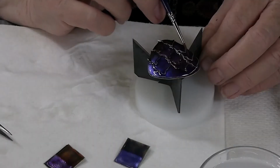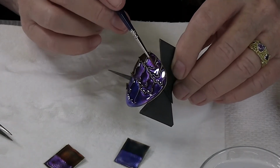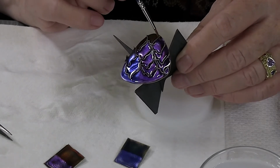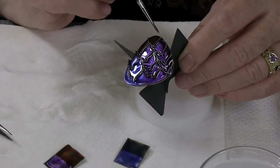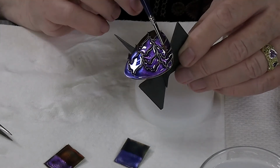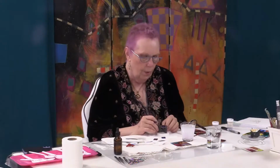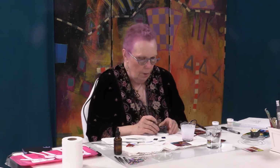And still in this area, right along this edge here, not on the edge, but on the place where the dome breaks there, where the dome is the most severe, there were a few little spots where I was seeing some discoloration. Not bad, but just a little bit of brownness in those areas. And even after the next layer, I can still see a little bit of the brownness. So you have to have a pretty substantial layer of your buffer color fired on there before you start adding this sensitive color.